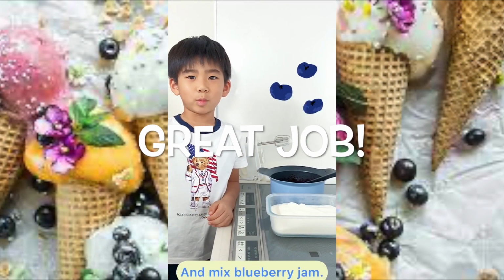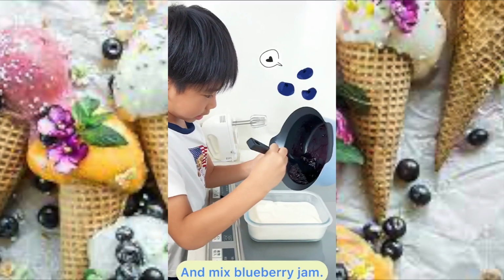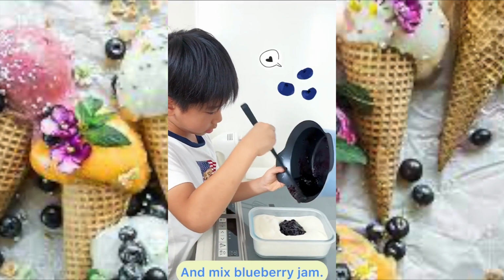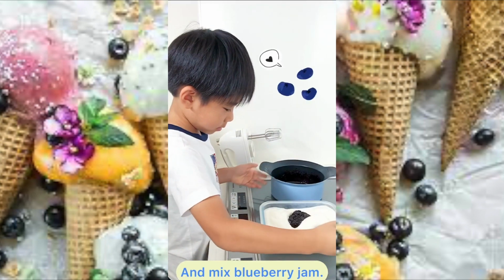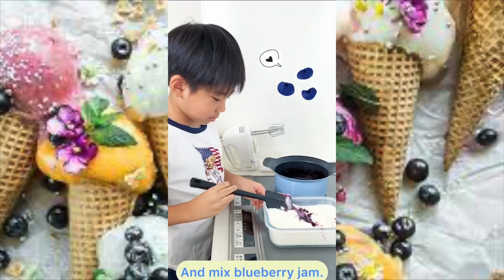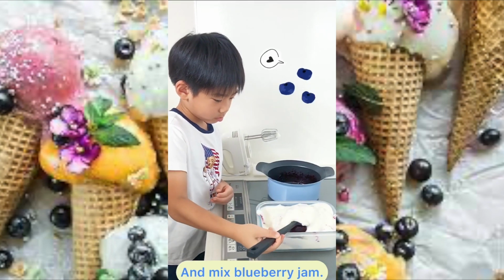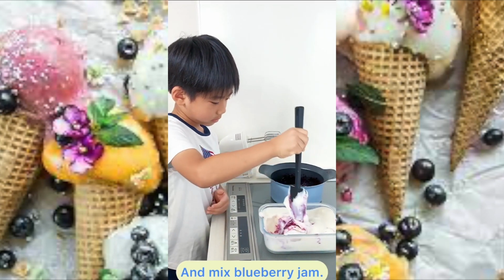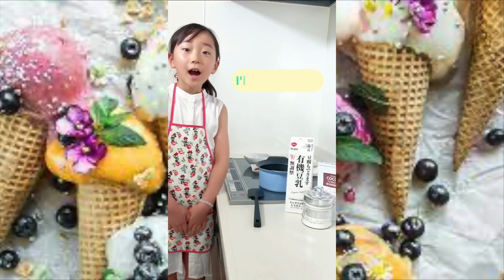And mix blueberry jam. Chill in the freezer for 3 hours. I'll make chocolate next.